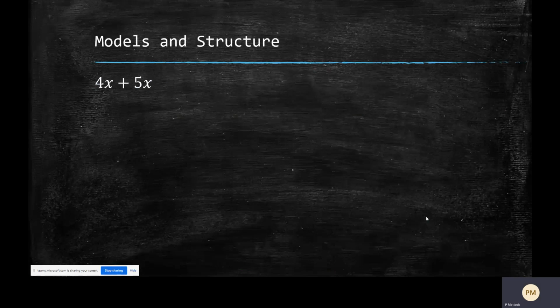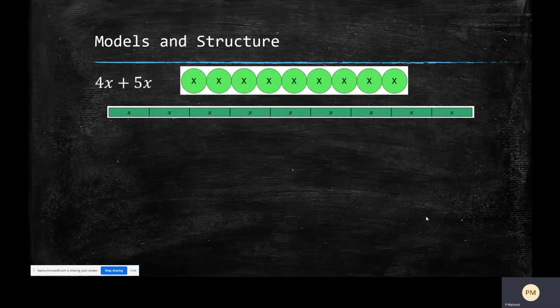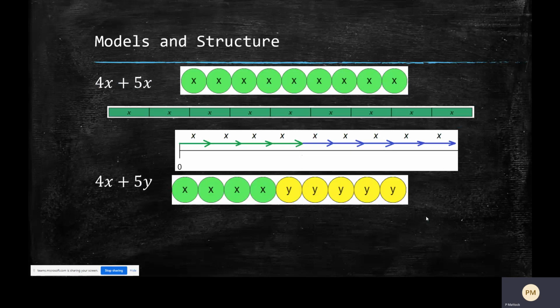And of course, what we're talking about is this general structure. And this is where ultimately all other additions come from. This general structure that 4x add 5x all have the same unit value. That's 9x. And I can show that with algebra tiles, which is sort of the generalized form of the Cuisenaire rod. 4x add 5x connected together. I could show that with vectors. I could scale that number line in x's if I wanted to, or I could just mark them on the lengths. But when it comes to 4x add 5y, no joy.